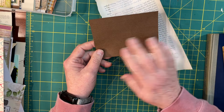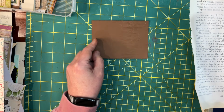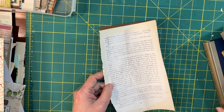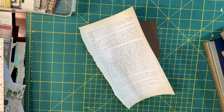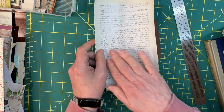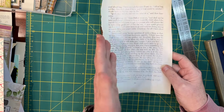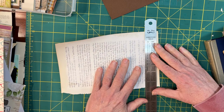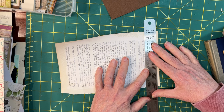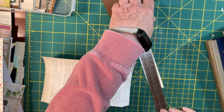This is just a little piece of cardstock that I've run through my embossing machine to give it a tiny bit of texture. This is 5 inches wide, so that's going to be a decent width for these pockets. Let me begin by pulling out a ruler. I'd like to have a little bit of text form the background of this, and then I'll layer my little faux books on there. We'll probably be spending most of our time selecting words that are going to be the titles for these books. That's always kind of fun.